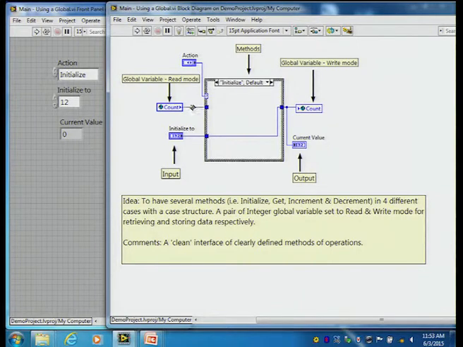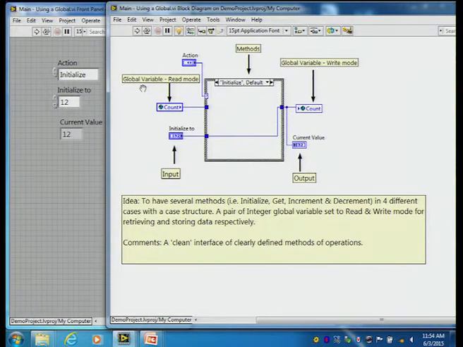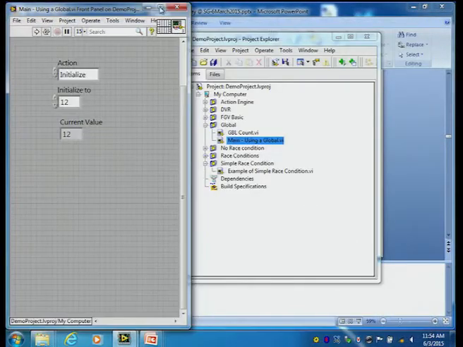You can pass the data and store it into the global variable, depending on what methods you use. The idea is that you can create as many methods as you want. If you do a quick run, you can see that you're passing the data and storing it to the global variable. Okay, so that's one.